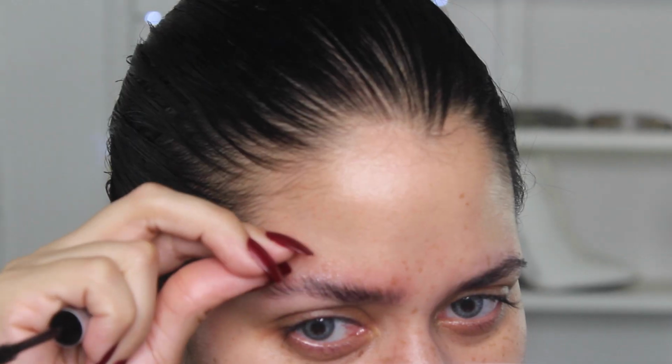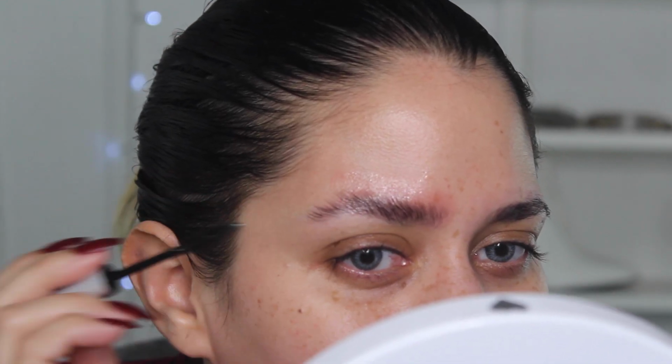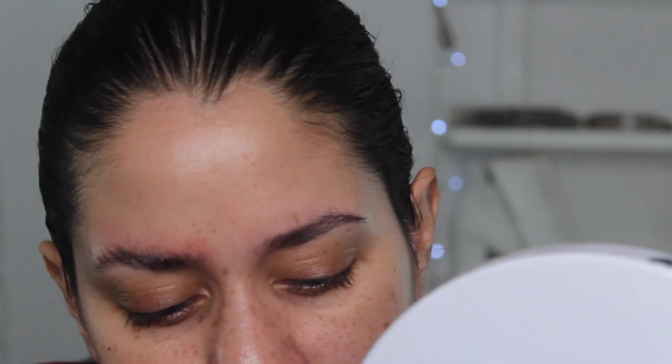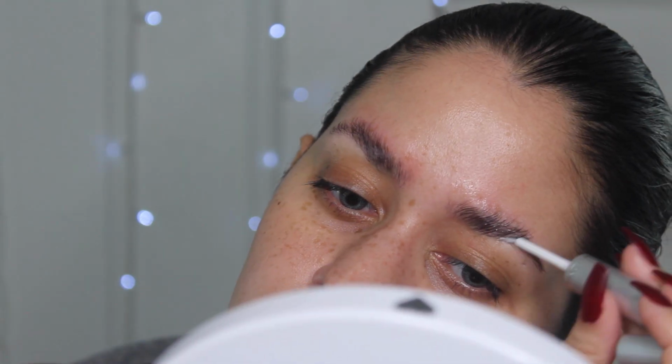Brow hair, it's stuck to my skin. As you can see, I pretty much have just tried to set my eyebrows up. Some of these brow hairs are really stubborn. I'm also losing some. I'm noticing that a few are just coming off. So this is one brow done. Glue down.